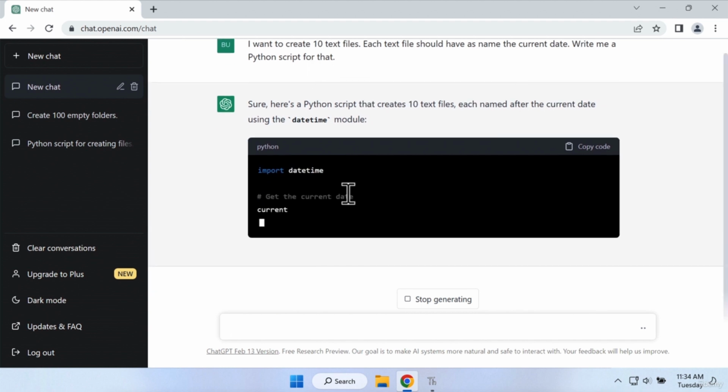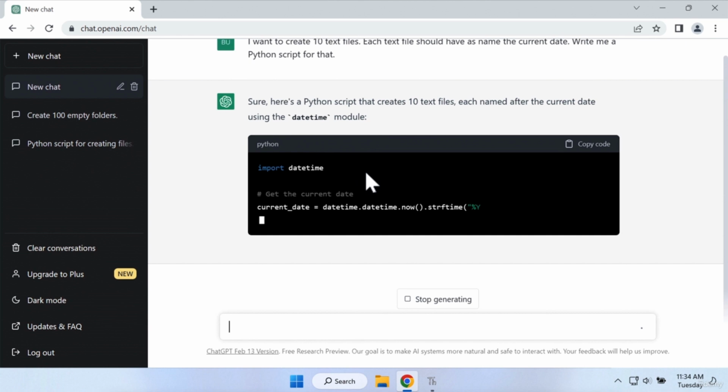So there we go, that's the program being typed in by ChatGPT. Let's wait a while.